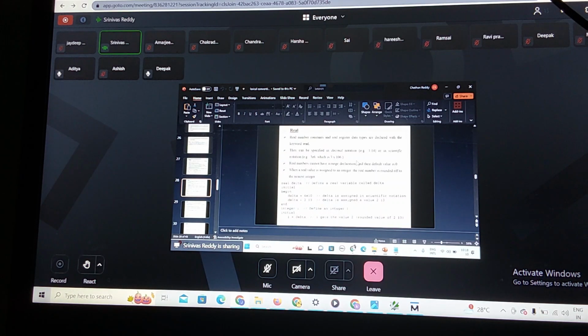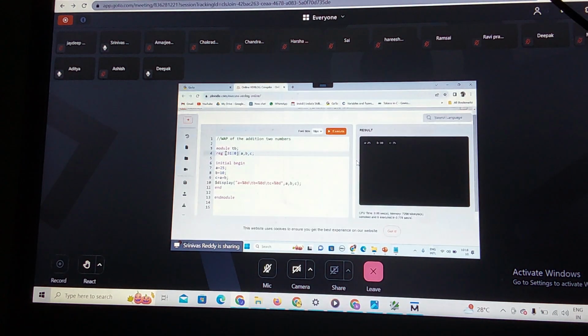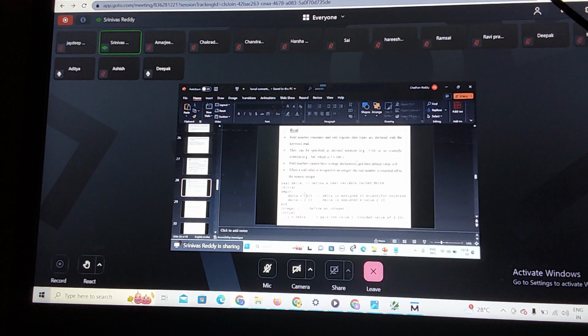So let us take one example. I am going to declare this as real delta, initial begin. What is the delta value we are assigning? Delta is equal to 4 exponential of 10.